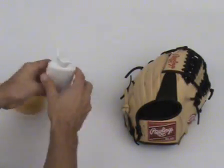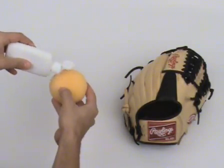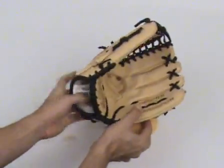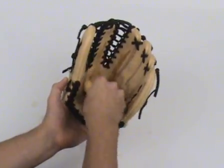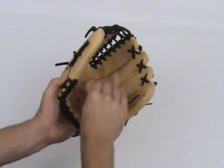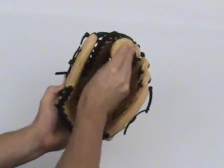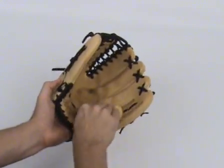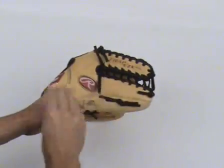To begin this step, place a small amount of glove oil in the palm of the mitt or on an applicator sponge. Remember, a little goes a long way, so start small. Now, begin to work the oil into every area of the glove. This includes the palm, fingers, laces, and backside of the glove. The laces are especially important because they will handle most of the stress from catching the ball.